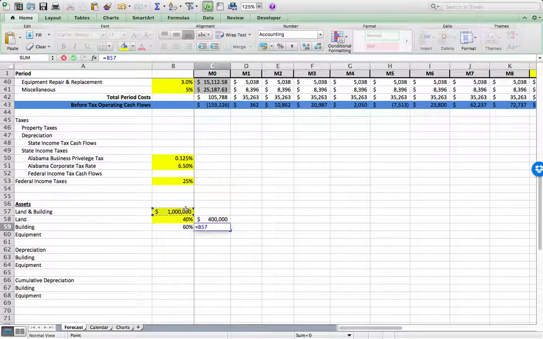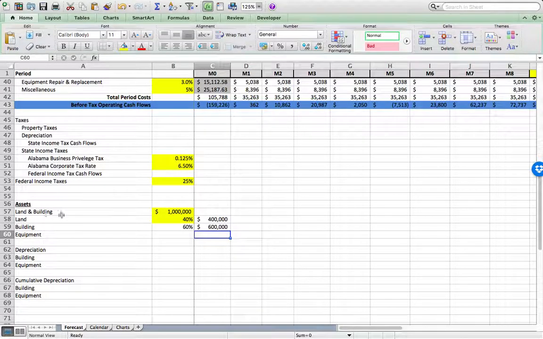Same thing, we can do that again for this. There we go. So good news is that we now have that. Now with the property, with the land and the building comes a property tax. And the assessment rate on this, I went out and looked, and it's roughly about 7.5% of the assessed value.